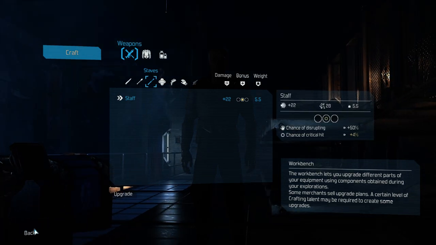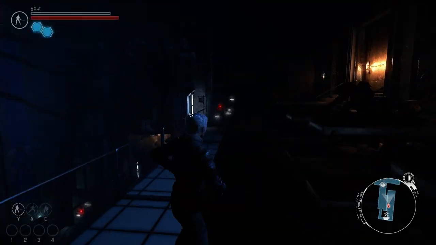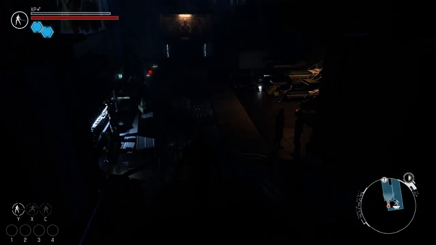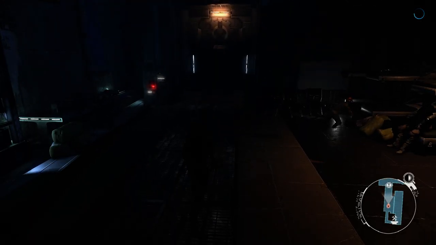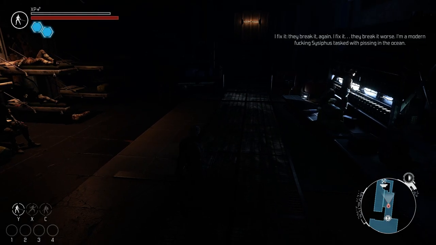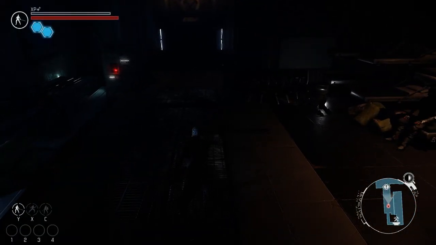Not too much here, but yeah, that's basically how it works, I guess. Oh, I can already. And V is putting them away. Okay, I remember correctly. We still have a training anyway. Can I save? I can fix that, right? Every time they come around, something new is broken. I fix it, they break it again. I'm a modern Sisyphus, a task like pissing in the ocean. Okay, so you actually have to do combos.